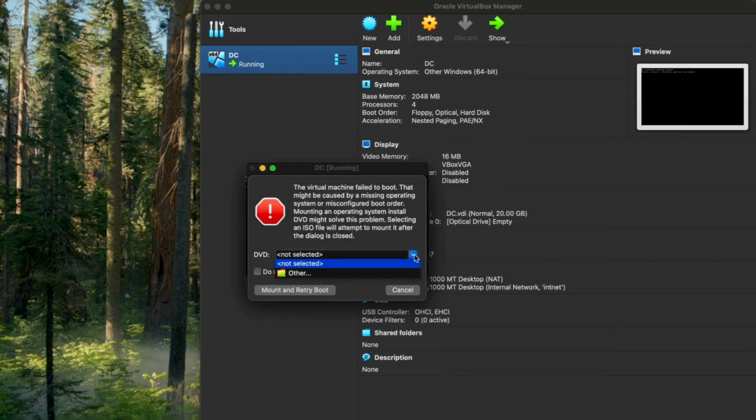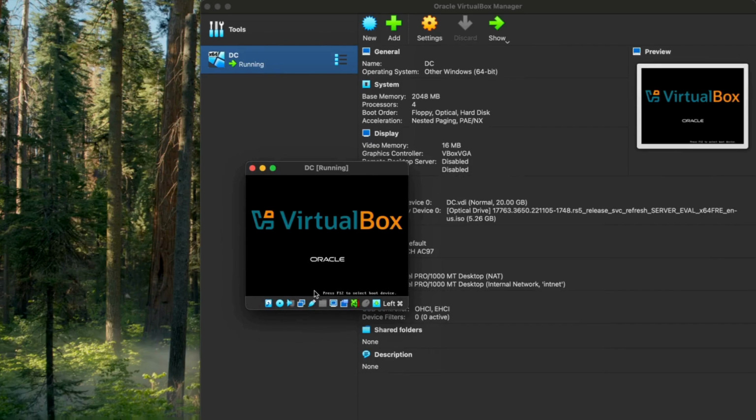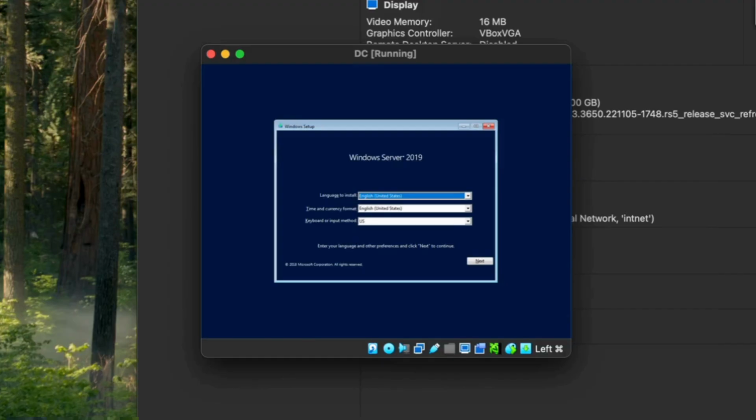And here is where you'll click on the drop down. This is where you'll put in your Server 2019 ISO. Go ahead and click Mount and retry boot and begin the installation. Once it's started up, click Next.